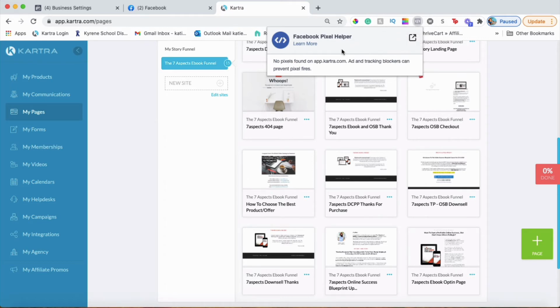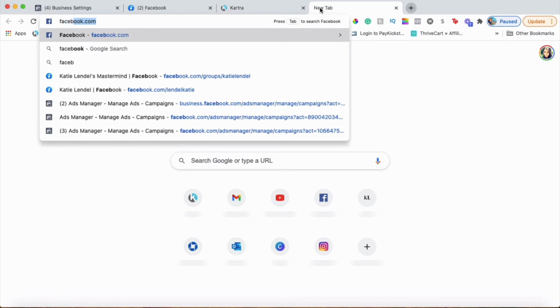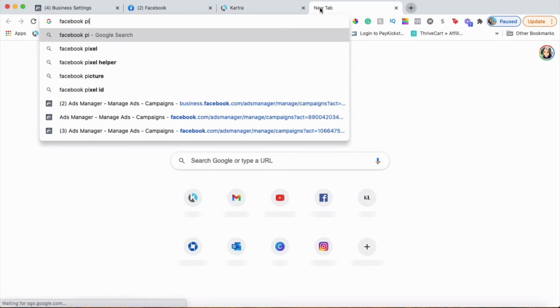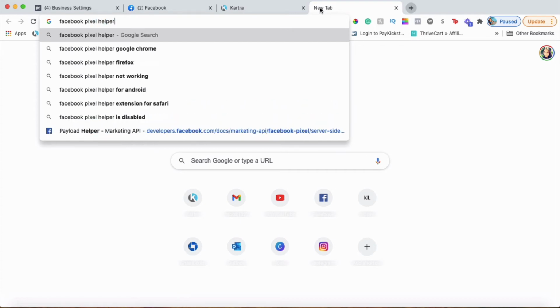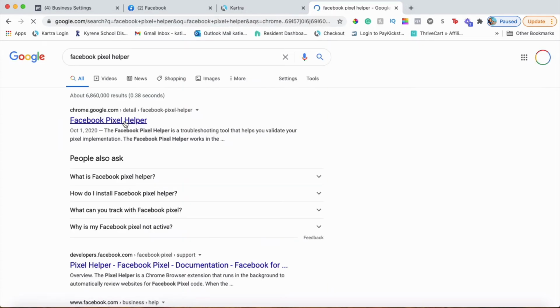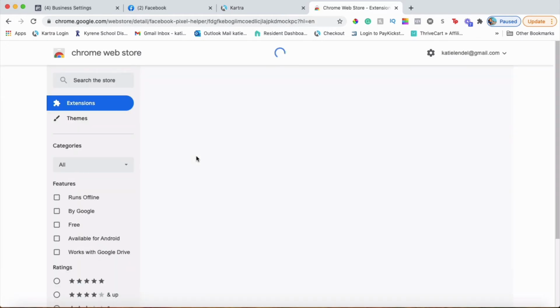And in order to add this tool, you can just Google it. Basically, just say Facebook Pixel Helper, and then click here, and you'll be able to add it.